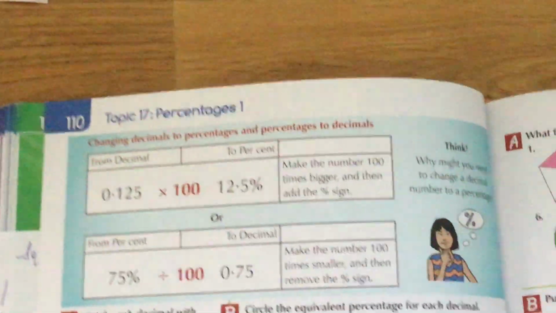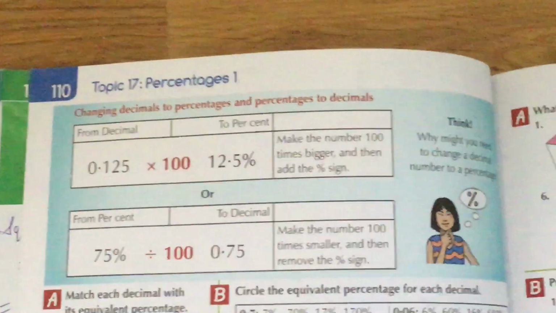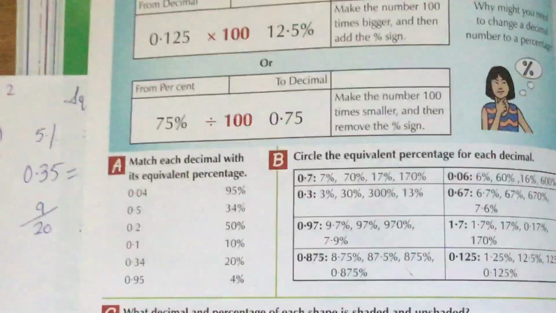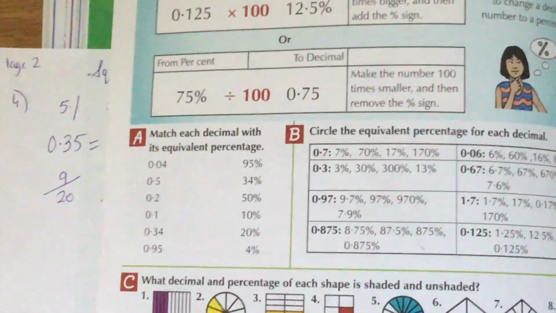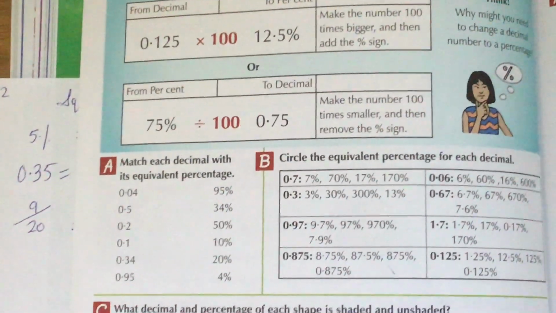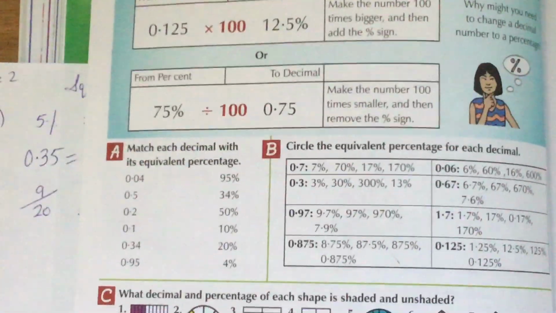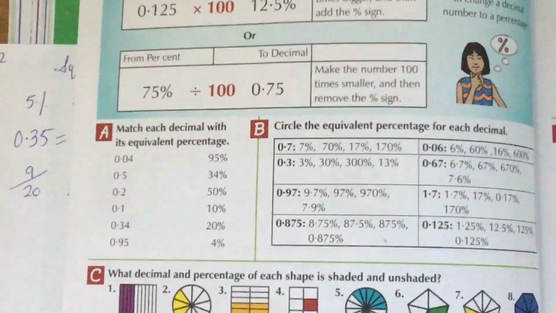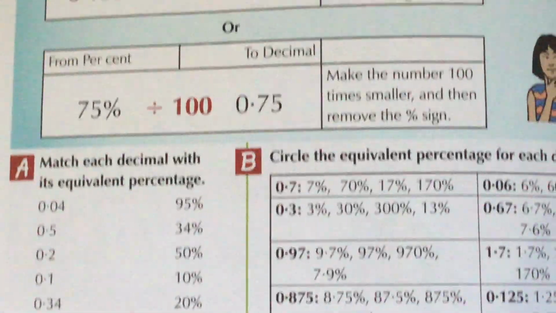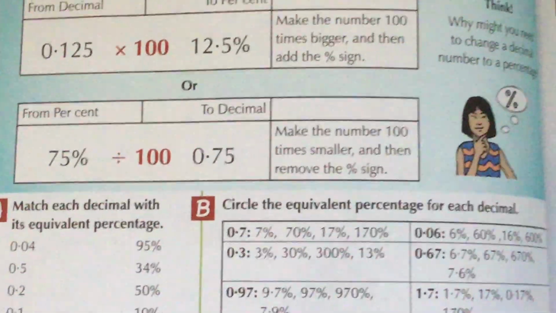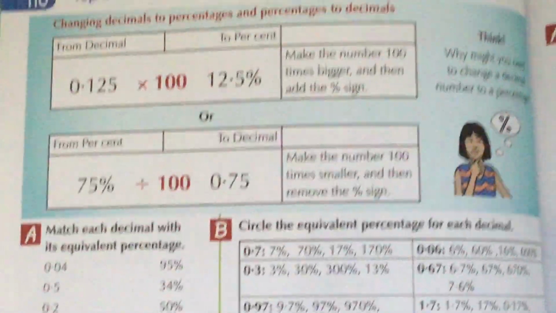And that's the trick. I told you about that before, just to remember. If there's 2 numbers after the decimal, you're dealing with hundreds. If there's 1 number after the decimal, you're dealing with tens. Why? 1/10, 1 zero; hundreds, 2 zeros, 2 numbers after the decimal point; and thousands, 3 zeros, 3 numbers after the decimal point. So this would be 125 over 1,000, but we're not interested in that at the moment. I just wanted to go over that to make sure you understand.